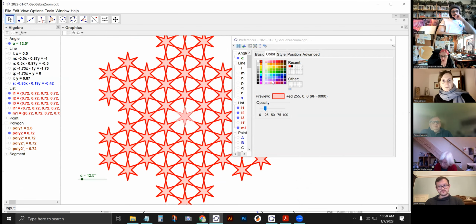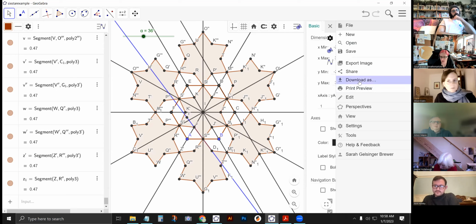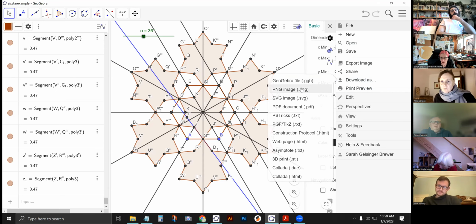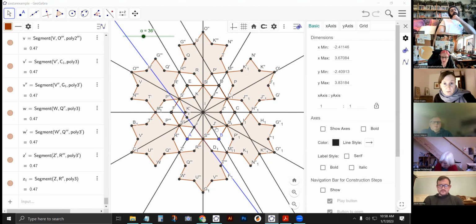I'd have to play around with it to see where that is in GeoGebra 6. Let's see. I wonder. Yeah, it's really just doing that. That's my axis scale. I would have to get back to you on that on GeoGebra 6.